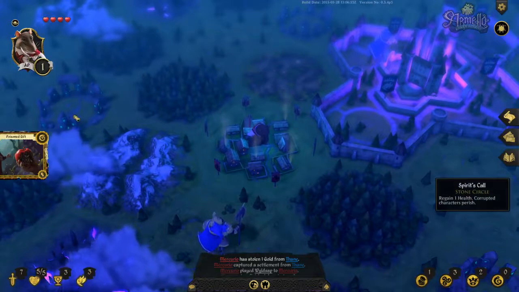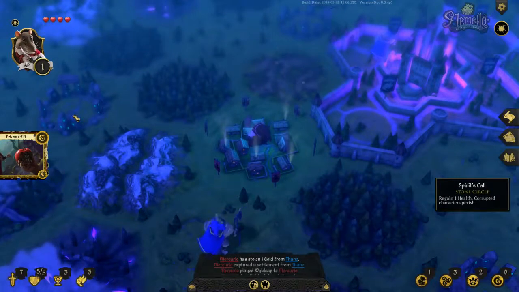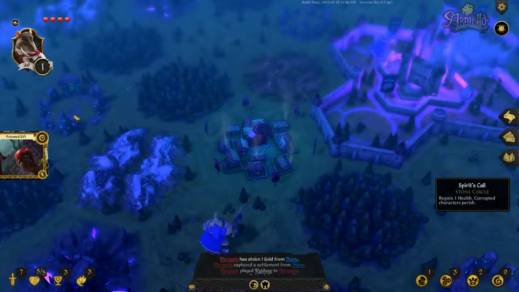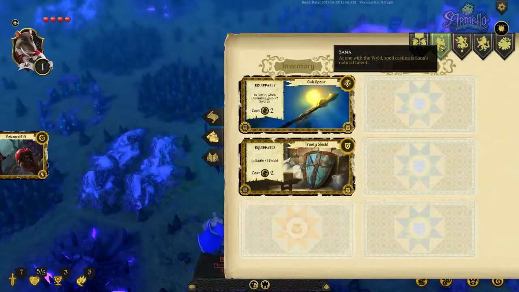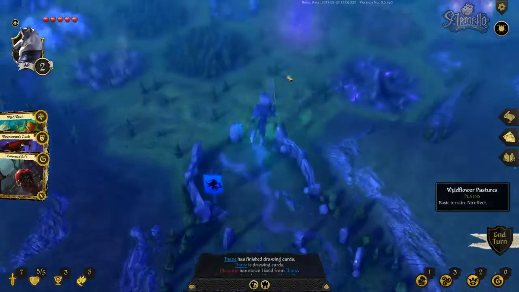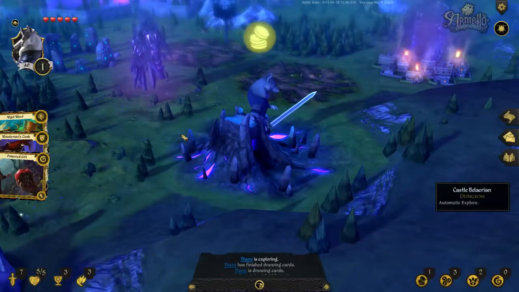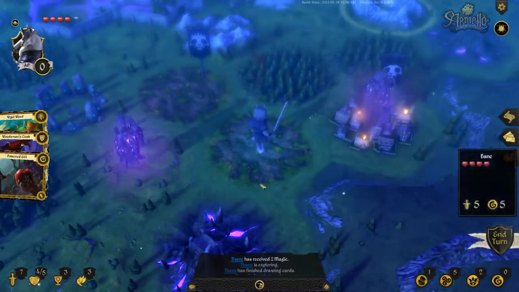And decisions. I'll stay right there. Let's take on the dungeon rather than the bane. I think the dungeon's got more to offer us. A bit of magic. Yeah, a little bit of magic. I'll take that.